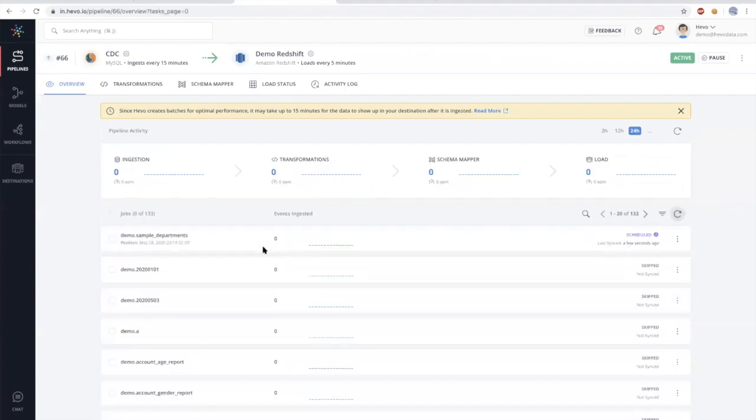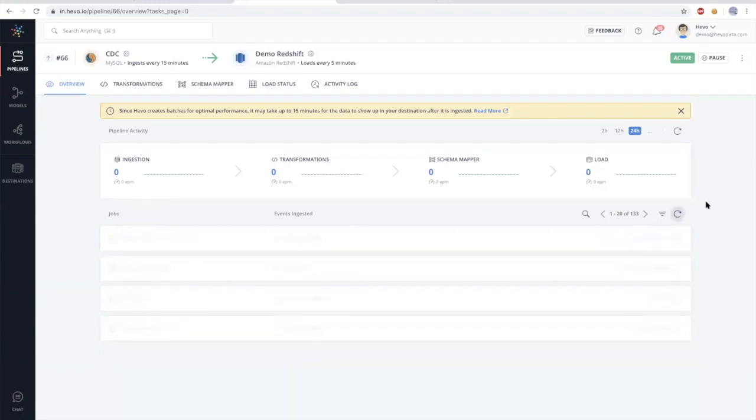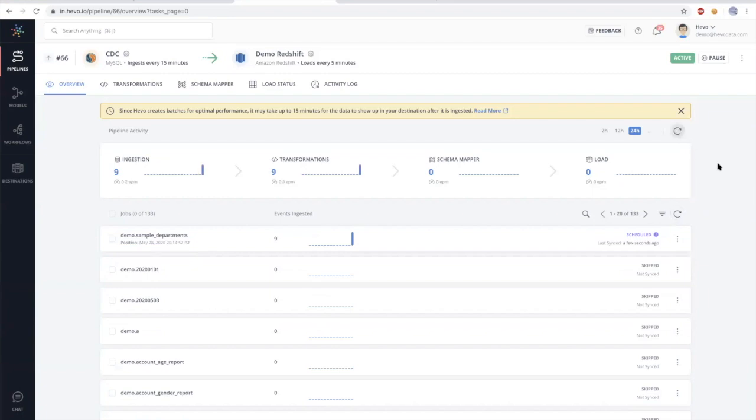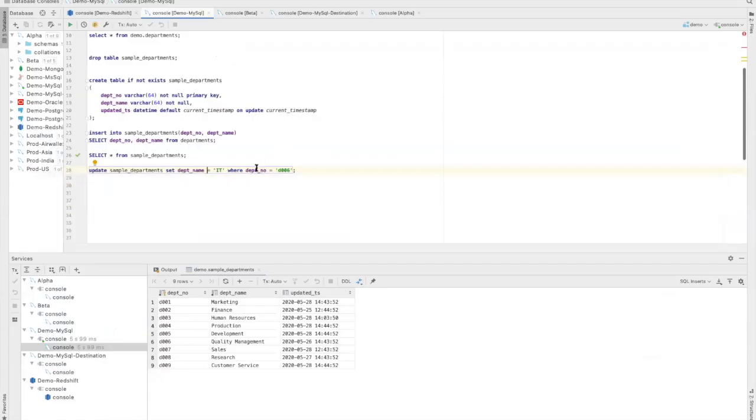And there are a couple of things to note on this page, that this is the table that we wanted to perform CDC on. And the position that you see over here is the updated timestamp column of the latest, most recently updated record that Hevo has read so far. So for the first time, when the pipeline starts, it ingests all of the data starting from the beginning of time. And subsequently, it is going to read only the data that is changed. So I'll go ahead and change one of the rows in my table. And let's see how Hevo behaves in this case.